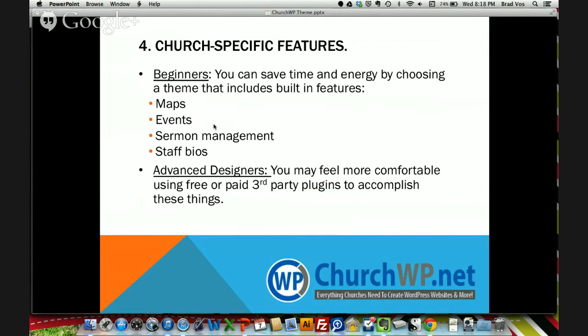Again, churchthemes.com has a great plugin that some other designers are starting to use that has all these built-in features, and other ones have it built in as well. We've been kind of promoting Organized Themes and some of theirs, and each of their themes have these built-in components as well. So again, it's not a have-to, but it may be something to help save you some time and energy and help you make a better looking church website easier.